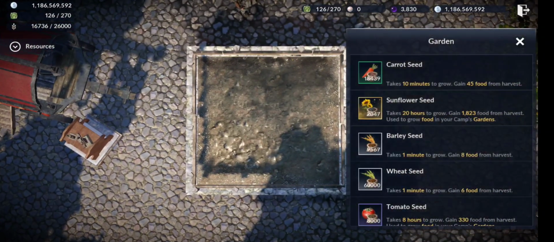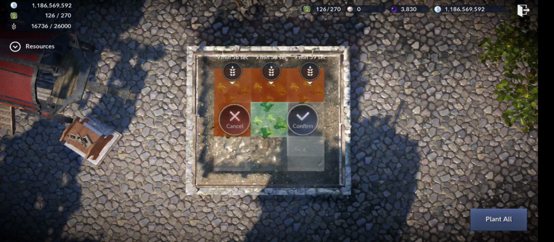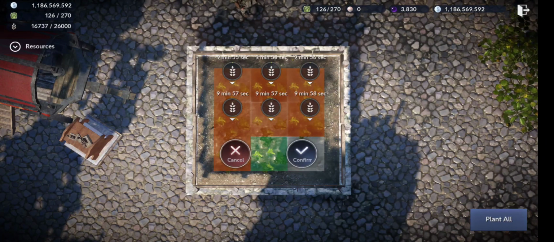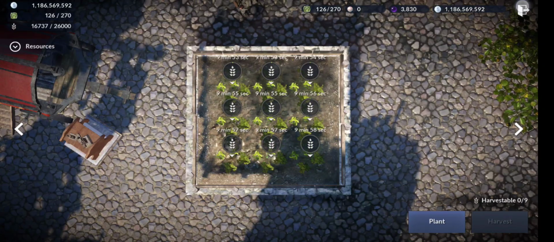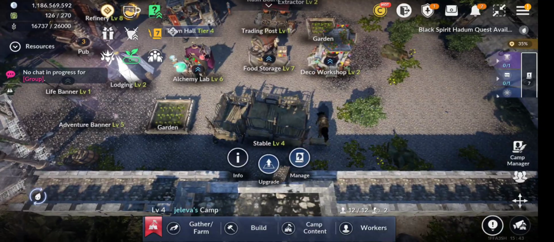And then we'll go ahead and put some more here too. Why not? We'll plant some more because they don't really give a lot of food to go ahead and garden. And now both my gardens are active, so by the time I get back on, they'll both be ready to harvest. Your stable's actually pretty cool too.